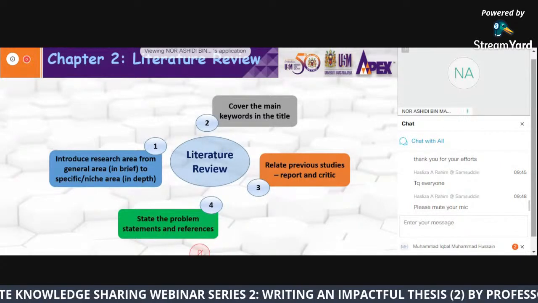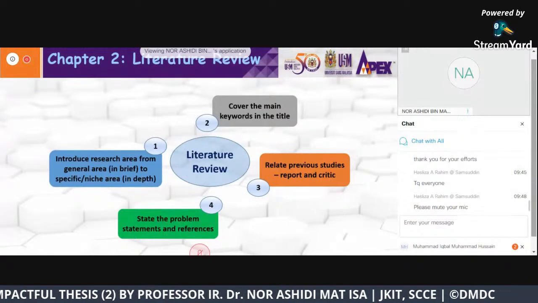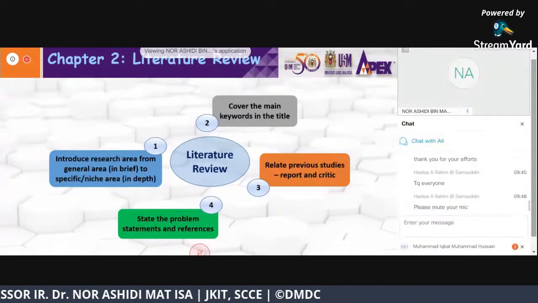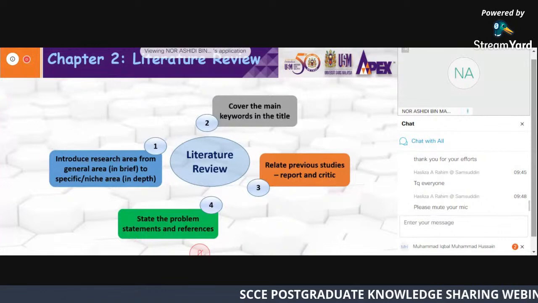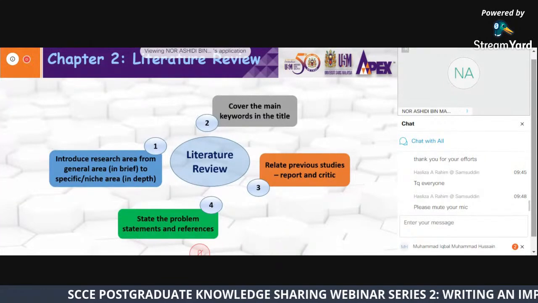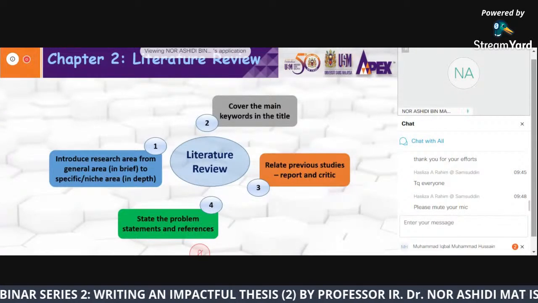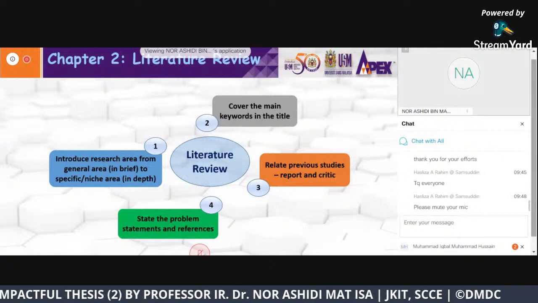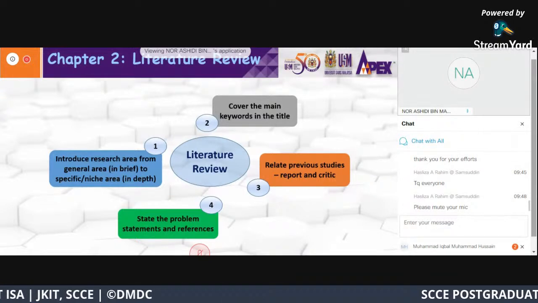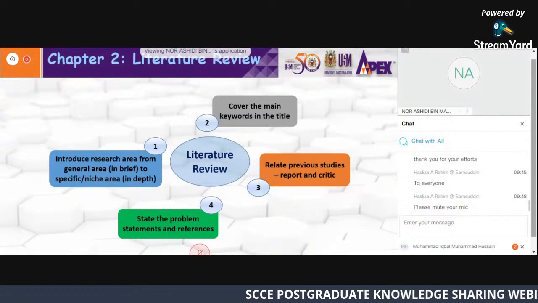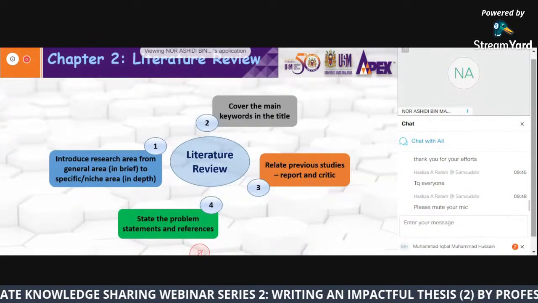So in order for you to add more references, you just give one problem statement. For example, artificial neural networks have been used in many applications, for example, medical application. Okay, you give 10 references there. Robotics and automation, you have 10 references there. And also, for example, agriculture, 10 more references. So you end up with 30 references. Basically, these 30 references are not related to your research, so they will not be counted.